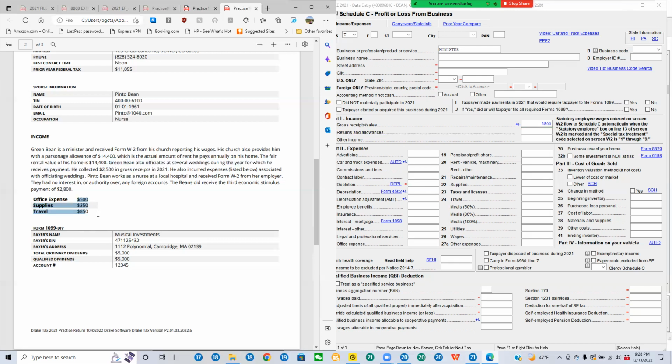You see it? Okay. So office expenses, and also supplies, the travel.